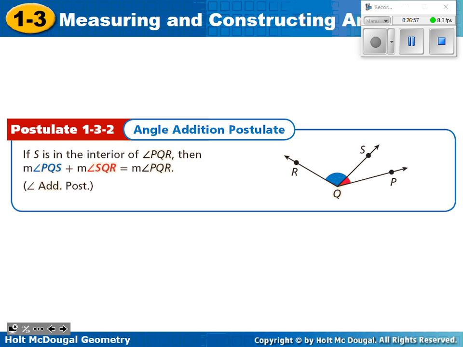Okay, we have another addition postulate, but today it's called the angle addition postulate, and it says the same thing, it's just with angles. So once again, it's kind of common sense, but it's going to say part of the angle, so notice we have this part here, RQS, plus the other part of the angle, SQP, should equal the great big angle, RQP. So the measure of the little angle plus the measure of the other little angle should equal the measure of the whole angle. Part plus part equals whole.